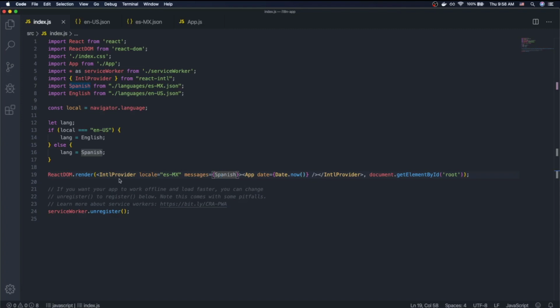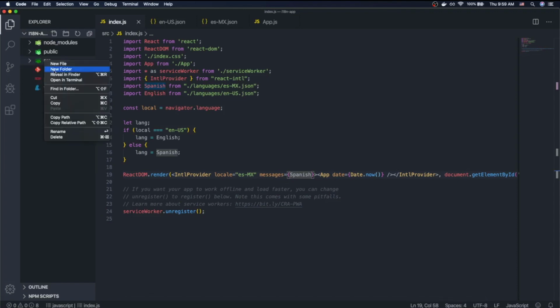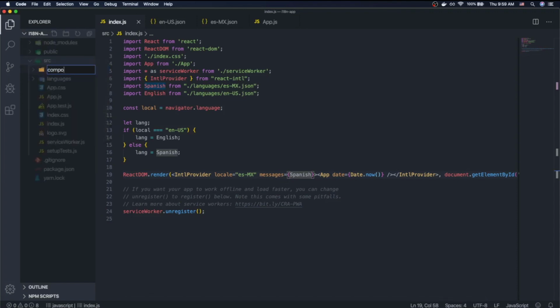However, in this particular part of the app right now, in the index.js, we're on top of React. We're not technically inside of React just yet, so we don't have any power to deal with state and controlling values and being able to extract the values and build up this dropdown that we want to offer our users. So for that, we have to create our own wrapper that's going to wrap the IntlProvider. That's going to look a little something like this. We're going to create a new component in the components folder.